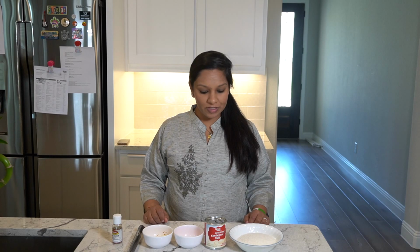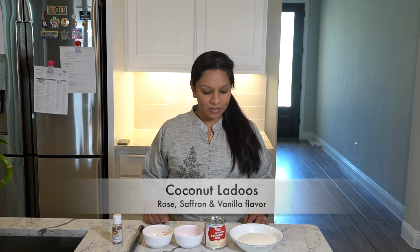Today I'm going to be showing you guys how to make a quick Indian dessert recipe. It's super simple. It's called Ladoos, and the particular one I'm making is coconut Ladoos.